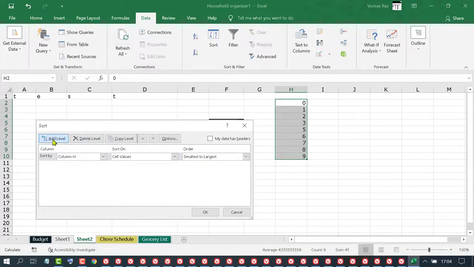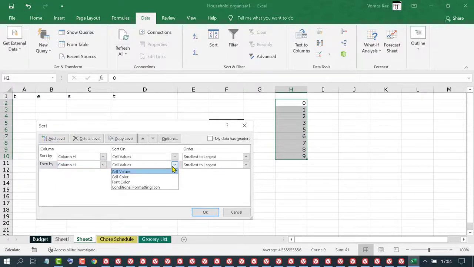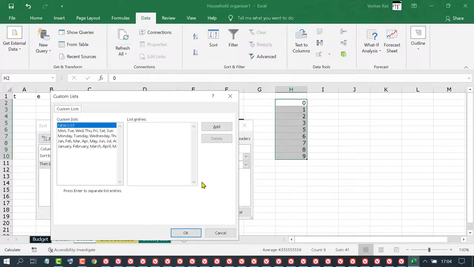You can add level, custom list. You can make your own list like Monday, Tuesday, Wednesday, like monthly sort or day wise sort.